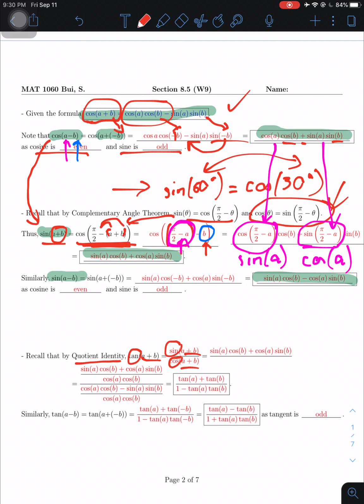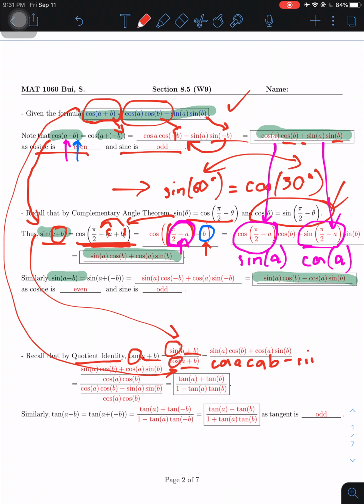So sine of A plus B is this formula right here, and cosine of A plus B is this formula right here, right? So we're gonna put them together, and here I didn't put the cosine of A plus B, so let me put it down here really quick. I'm gonna get cos A cos B minus sine A sine B on the bottom. And if you notice, I don't put parentheses over A and B anymore because, I don't know, I'm lazy, but if you want, you can put it there. It doesn't matter with or without a negative, okay?